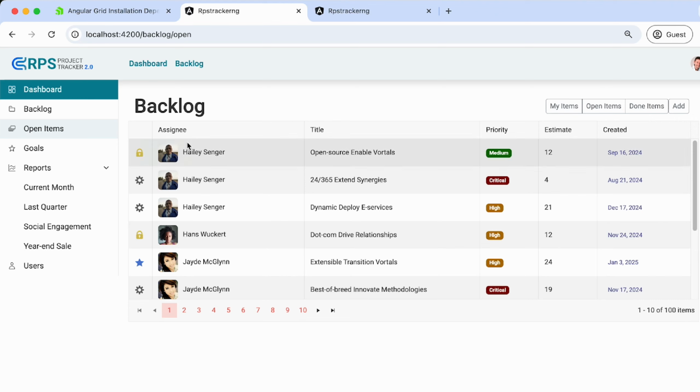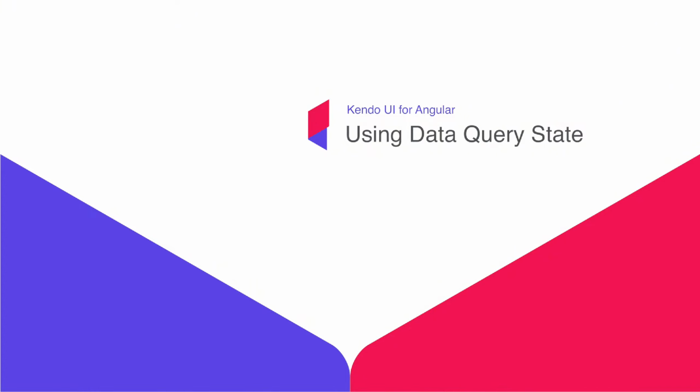Let's take a look at a simpler way of configuring the sorting and the paging and filtering, and we're going to use the data query for that in the next lesson. Kendo Grid provides us all these individual functions and bindings for sorting, paging, pageable, sortable, but it's a little bit tedious sometimes to work with those. However, the Telerik team created a separate module called Data Query that has commonly used data tasks. We've already used one of these, orderBy, in our grid in our previous lesson, but we can utilize even more of the data query functions and interfaces to make working with the grid even easier.